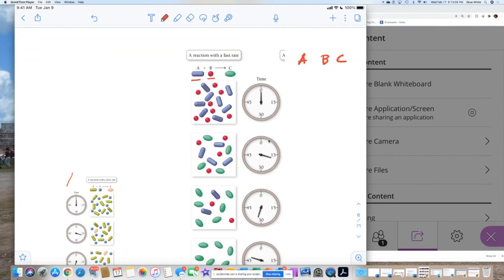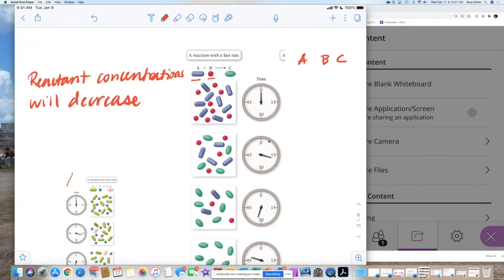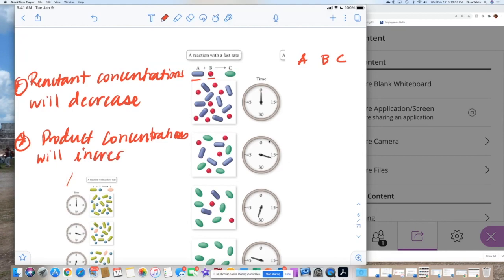So based on what we were told, reactant concentrations will decrease. That is what they mentioned to us at some point, right? That's the expectation. We're going into this with some expectations. We also know product concentrations will increase. So we're not walking in here having zero expectations, not in the world of science. You walk in there with your hypotheses and you're ready to change them as it fits, right? So we're going to count.